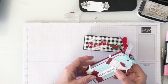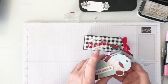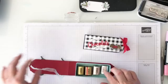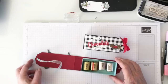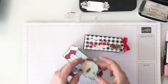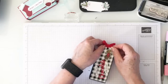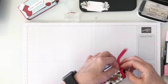And I am here today to show you how I made these cute little boxes. Speaking of boxes, in this one I think I have some chocolates, of course. I have some of the Hershey nuggets in here, but you could get a whole lot more in there. You could probably get 2 rows of them easily, or change them out and turn them a different way. I did this one a little different than the next one, you'll see. This is, of course, Christmas, and then this one today is a chocolate kind of day. Every day is a chocolate kind of day, huh? So anyway, let me show you.